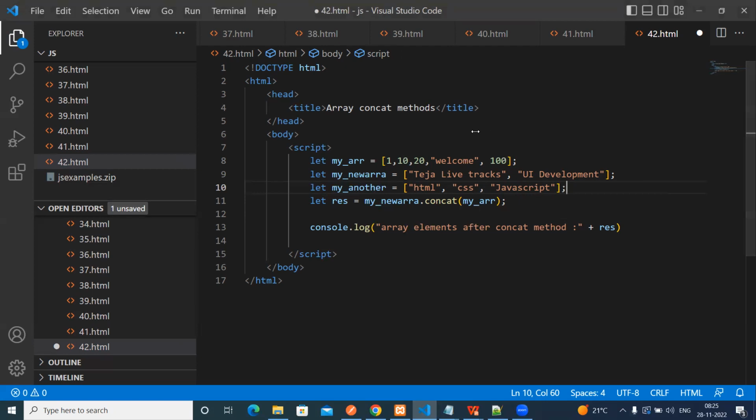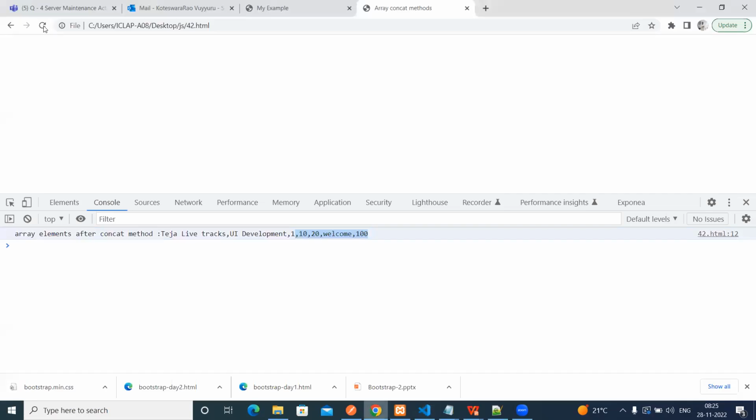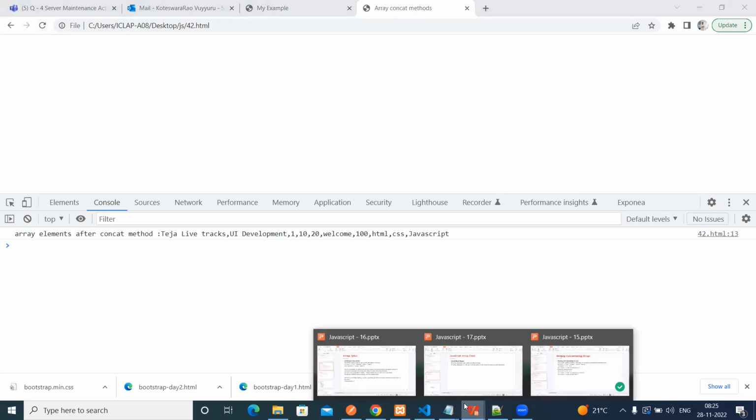My another array, that is our variable name only, it's a variable name, so we can give it, no problem. Now you can see HTML, CSS, JavaScript are inserted. Okay. Clear? So this way we can concatenate, we can merge the arrays.